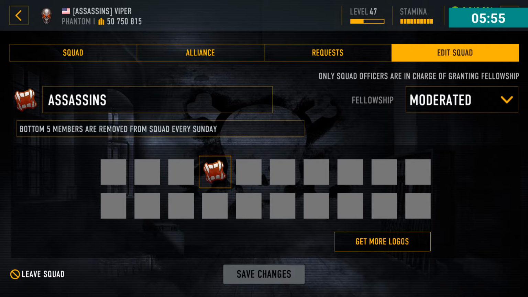Unless you're wanting to leave the squad, then you can hit that in the lower left-hand corner. So commanders and deputy commanders, they can change certain things. Commanders can change the squad name, but it costs money to do so. Costs diamonds, I mean. You can change it from moderated to open to closed. Really good squads will probably have theirs closed.